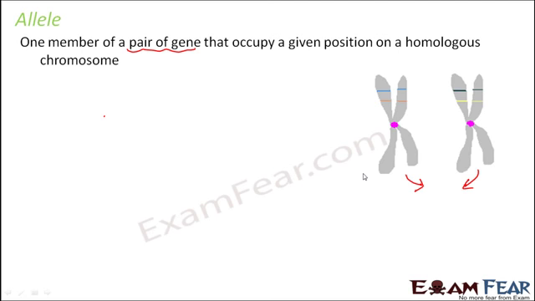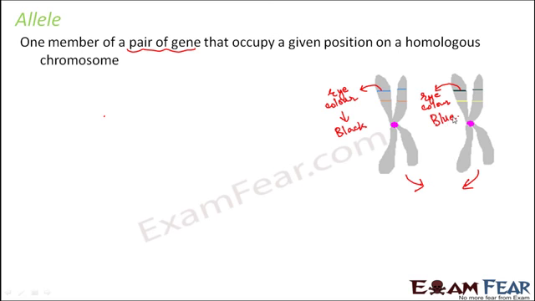For example, here if I say that this gene denotes the eye color, I am just giving you an example. Let us suppose this is the gene on the chromosome that denotes eye color. That means on the same location of the homologous chromosome, this gene should also denote eye color. Now, according to this maternal chromosome, let us suppose the eye color is black. And according to this one, the eye color is blue.